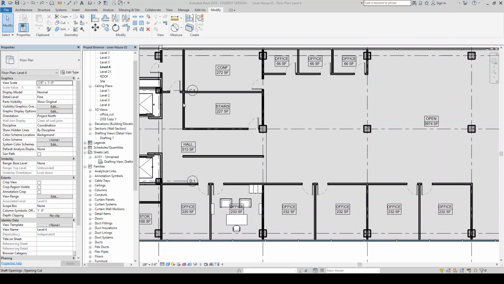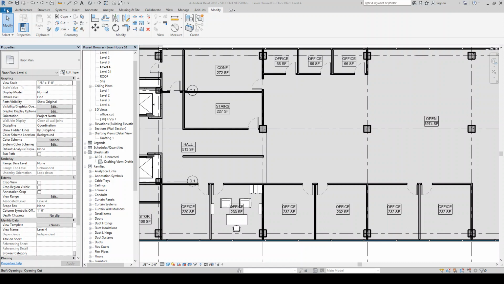Hi everybody. So for this tutorial, we're gonna do an intro to Revit families, and so let's just jump into it. We have our beloved lever house models now, and we want to add, let's say, some tables for a meeting room or a breakout room or something. So for this tutorial, we're gonna make a round table that has some parametric qualities to it.